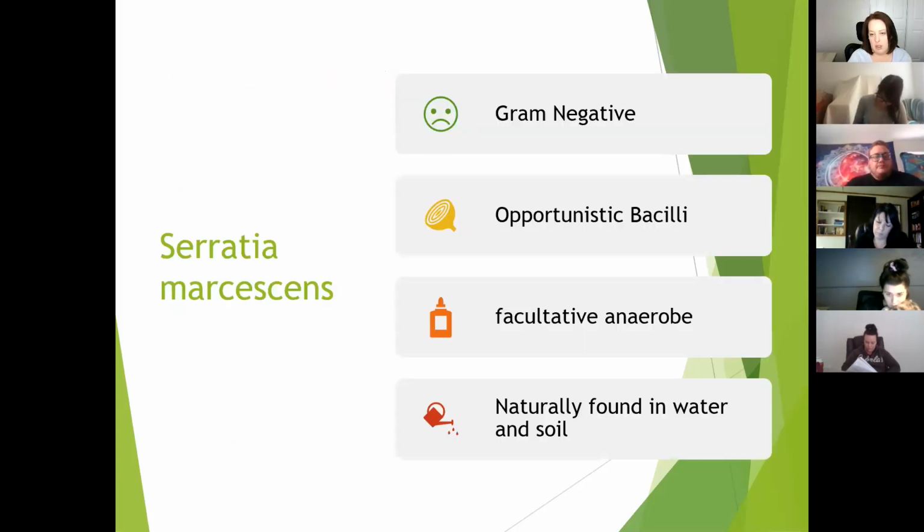Serratia is an opportunistic bacilli. This is one that you might actually find in your shower. So in your shower, it likes to live in the grout or in the corners of your shower. And if you see like a pinkish orangish color that you clean every week in a bathroom, that's actually a bacteria, Serratia. It is found in the soil as well. So if someone does a lot of gardening and they're tilling up their garden, these particles and bacteria spores might get in the air and they might be inhaled. But this is more likely to happen as nosocomial outbreaks.